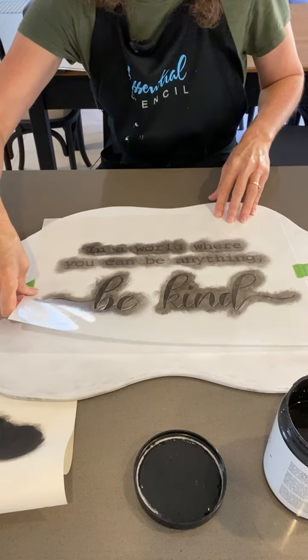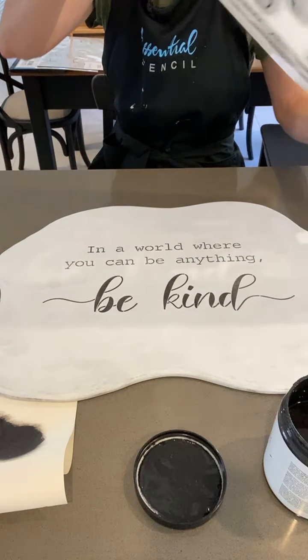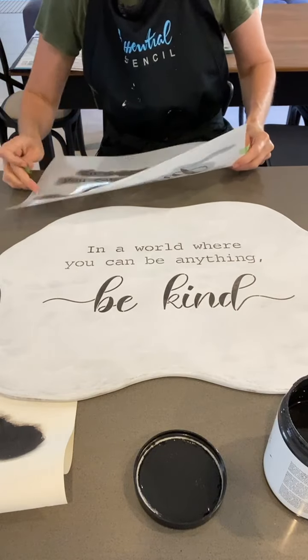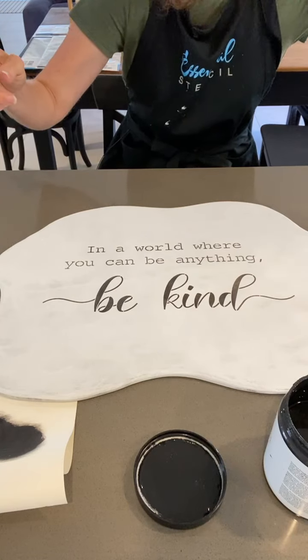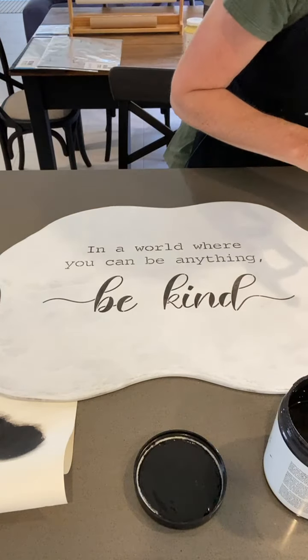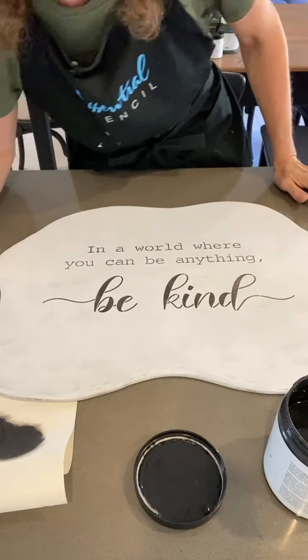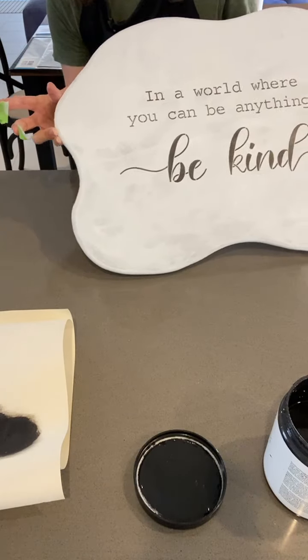So I thought that'd be a nice sign. This one's the Be Kind set, so it's got 2 stencils in this set, and again, it's got these cute little flourishes. Let me pop that over in the sink. That's handy being right beside the kitchen sink. I can just pop the plug in, fill it with water, and it can be soaking. So there's our cloud. Wasn't that quick and easy?